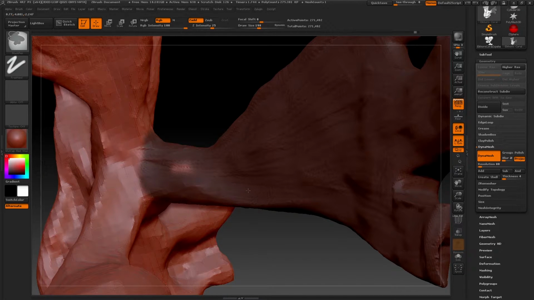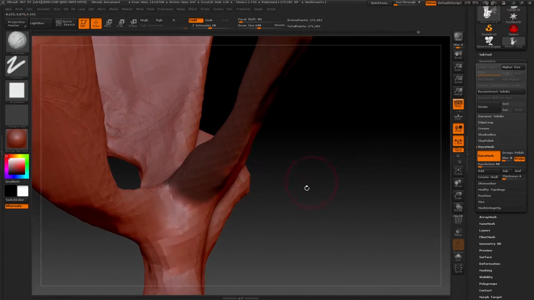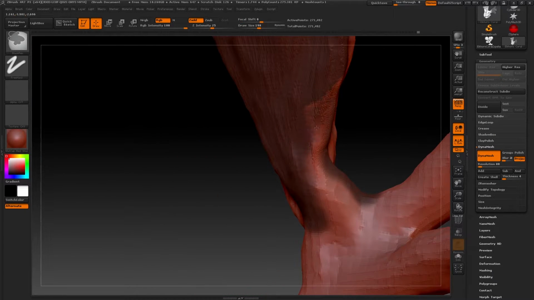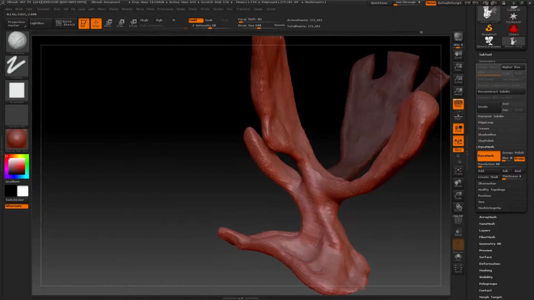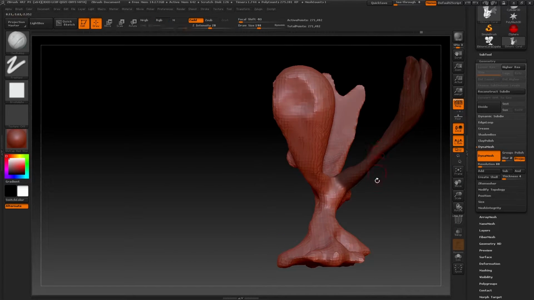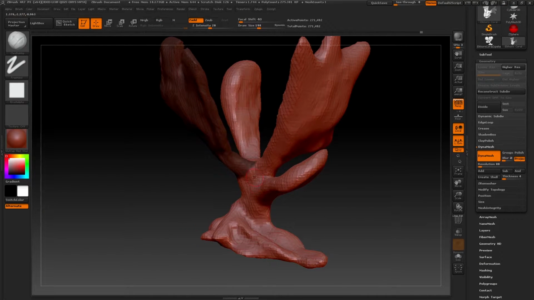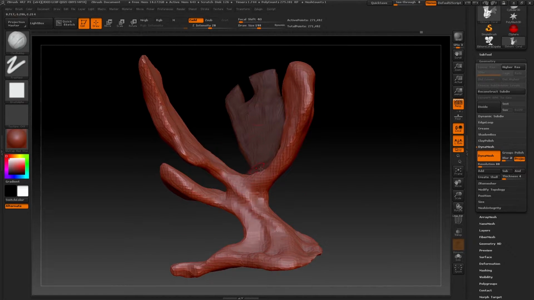So I'm just going to mask the part that I need, because what we're going to do in a moment is split that away from the rest of the subtool, and we're going to duplicate it in order to make copies of it, and also we'll be able to manipulate it by scaling the full thing using the move, the scale and the rotate tools, as we can see in a second. Now if I hold control and I, it will invert the selection, so I'm only selecting the area which I've masked. Currently the rest of the other is the one that's unmasked.